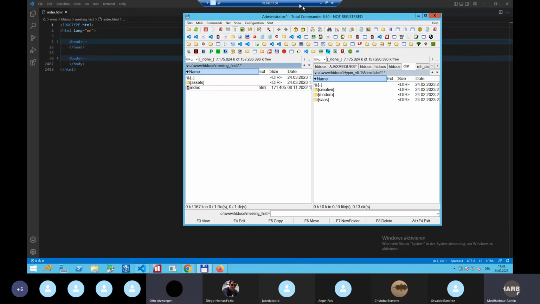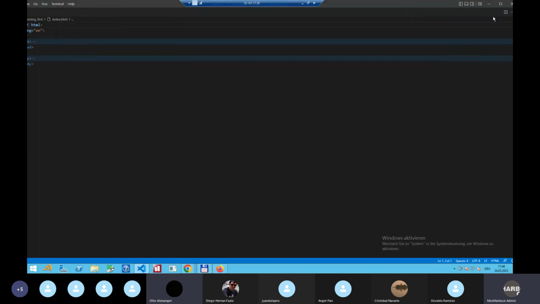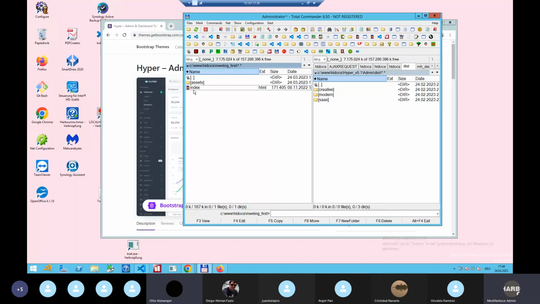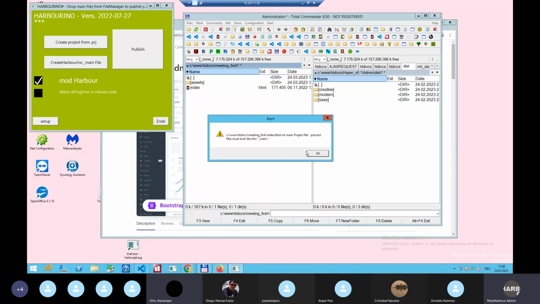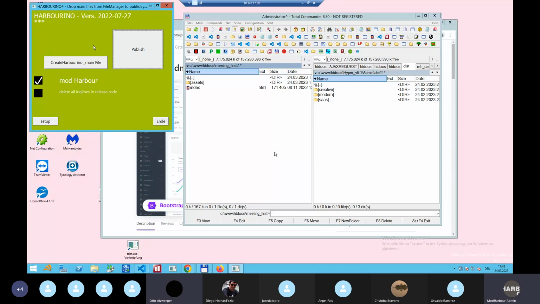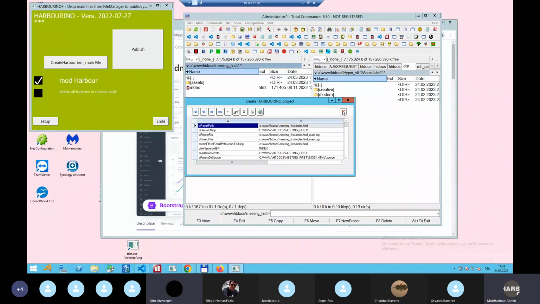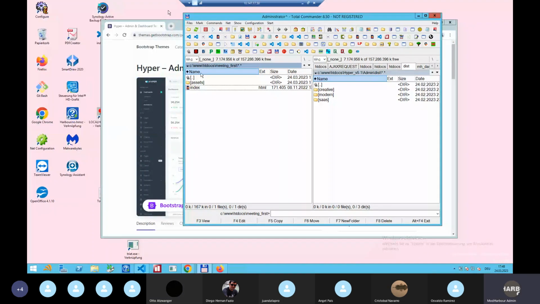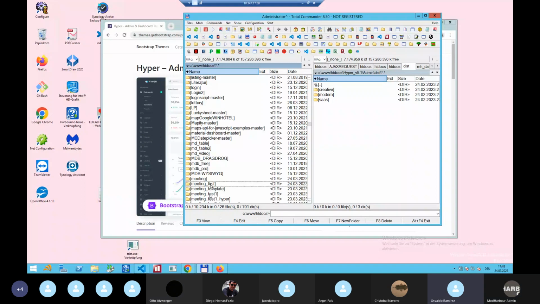Because this is much bigger, not just a small one. I put it here and say create Harbourino main file. Otto, give me one second.